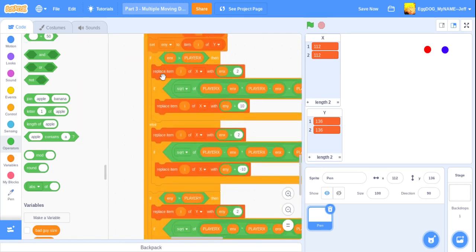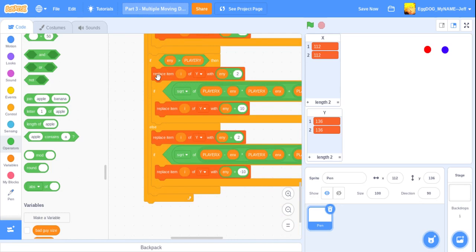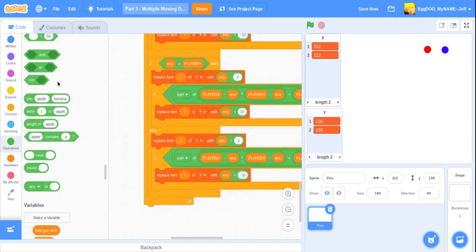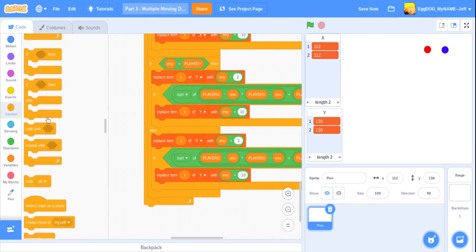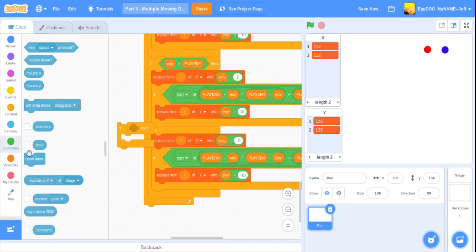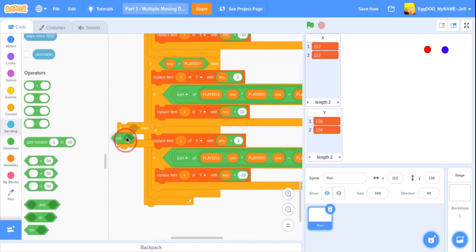So basically, what we need to do is we need an if statement. Drag out an if, put a not in it.